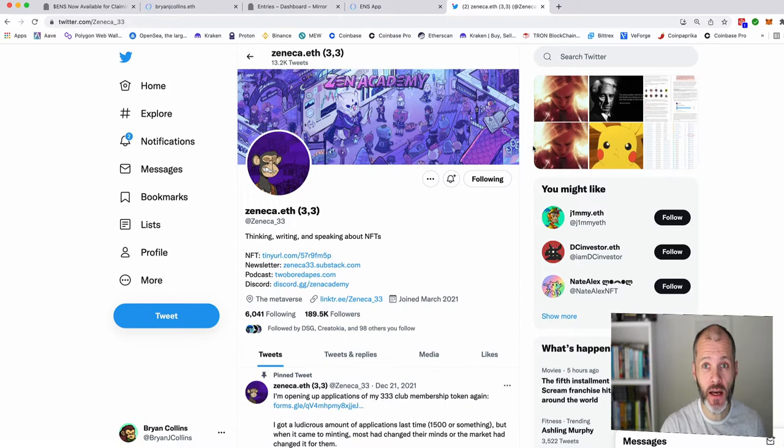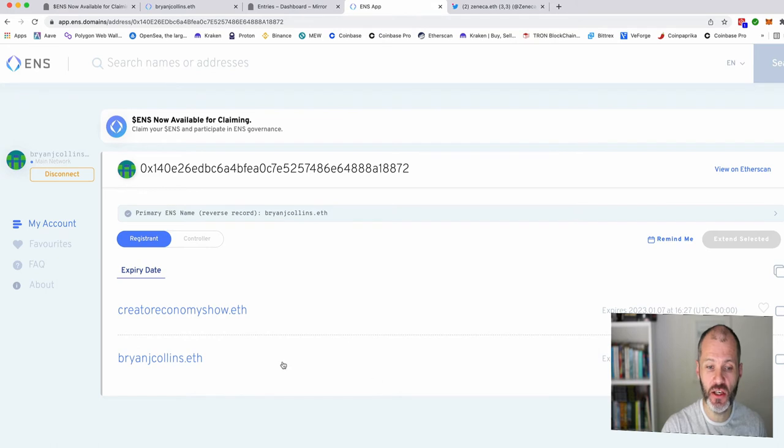If you spend any time on Twitter or in Discord communities, you'll find that lots of influencers and those who are actively involved in the space are using their ENS domain names either in their handle or in their bio. And this kind of signals to their followers that they're actively involved in the space and it demonstrates who they are. But not only that, if you go onto the ENS or Ethereum Name Service app, you can actually change some of the settings and add additional records onto your domain.